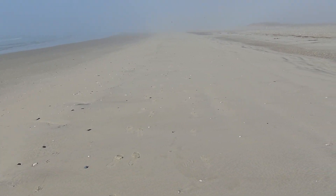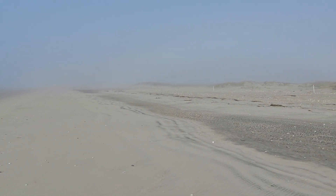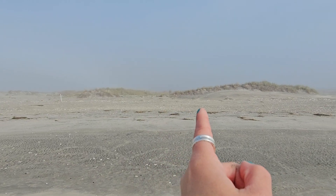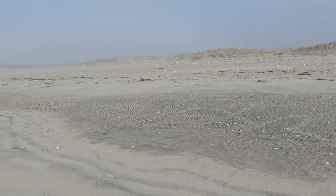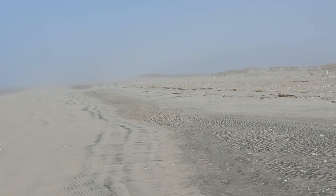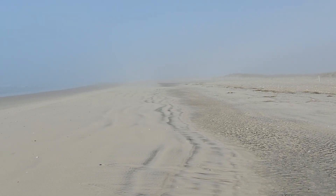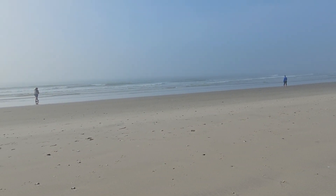Loving everything that we're finding and seeing. So unlike Plum Island, they rope off their sections of the dunes here for the nesting plovers. On Plum Island we close the beaches down completely — you're not even allowed to step on the sand in the sections where the plovers are nesting. But here they actually rope off the dunes so the rest of the beach we still have access to. What an amazing morning it is. So glad that you're with us here shelling today.